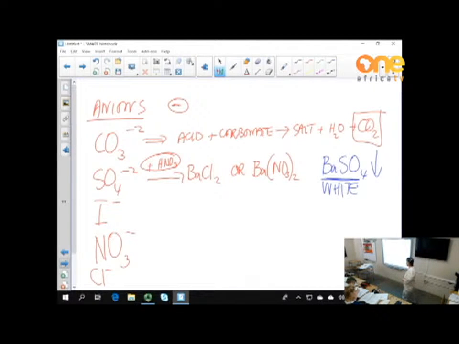It doesn't matter what sulfate you are testing for: calcium sulfate, hydrogen sulfate, sodium sulfate, aluminium sulfate, it doesn't matter. The moment you test for sulfate, the SO4 ion, you add barium ions to it, a soluble barium, because the barium sulfate that is formed is insoluble. And it's a white precipitate, and it's very clear, it's not obscure.